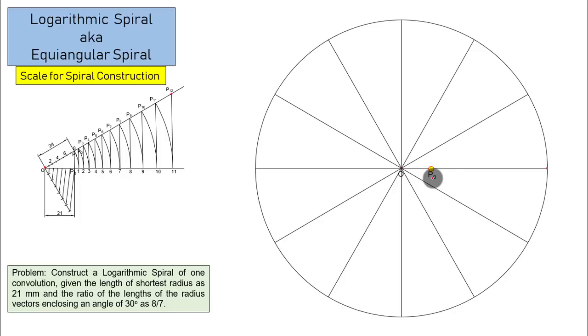Now let's start from here. Let's mark this as 0. This at somewhere along this line, we'll have our radius vector 1. And there we'll have a point p1. So let's say this is 0. This is 1, 2, 3, 4, 5, 6, 7, 8, 9, 10, 11. And this has got to be overlapped with 12.